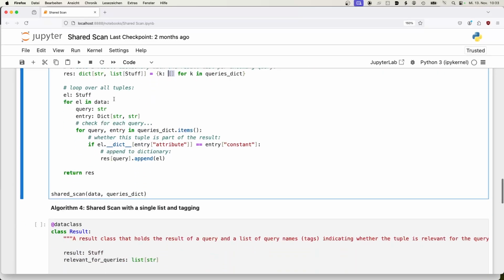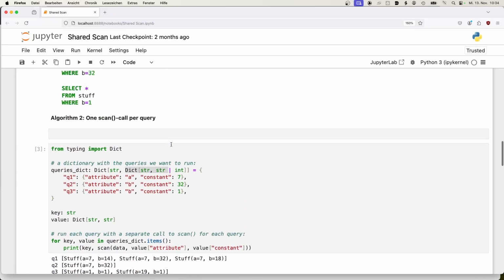Then I loop over the data as before, but now inside the loop there's a nested loop. Whenever I have one element in my hand, I check for each and every query whether it qualifies. So rather than just checking one query, I now check each element against the 3 queries. This could be more, of course. The 3 queries are coming in. This is the same check as before, however now it is nested in a loop, so it is doing a loop for each query.